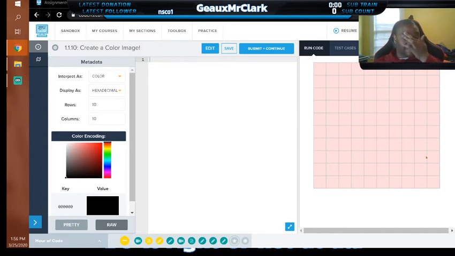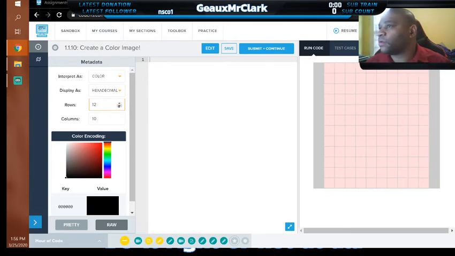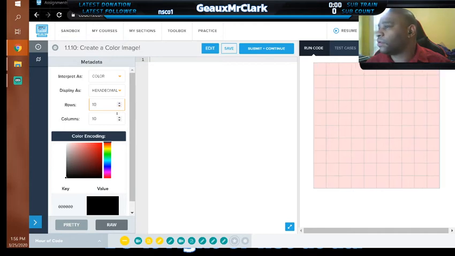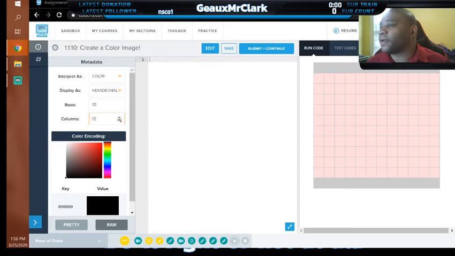I might want to change my metadata here, because if I do, I give myself some more rows or columns. If I give myself another row, nope, I want to give myself another. Nope, I don't need another column.